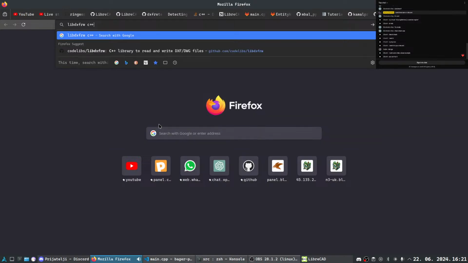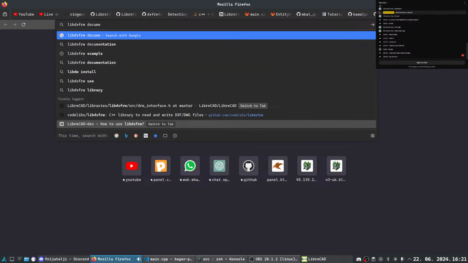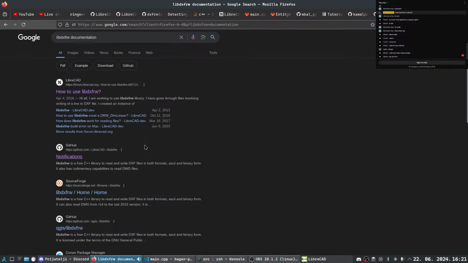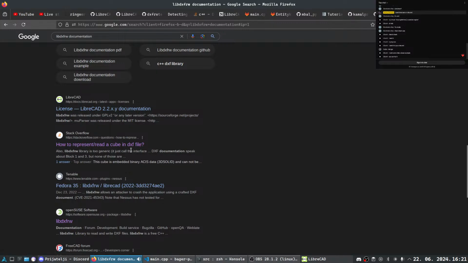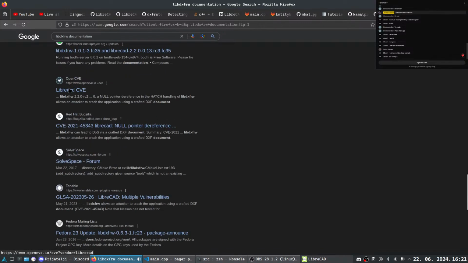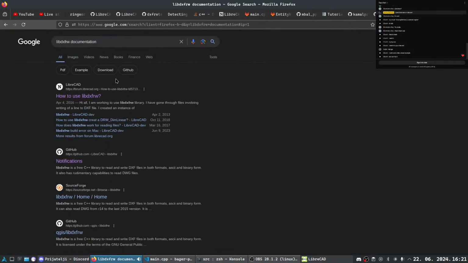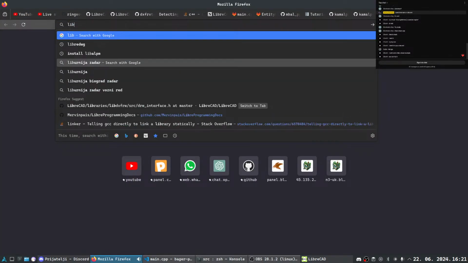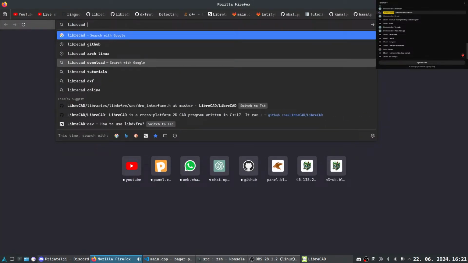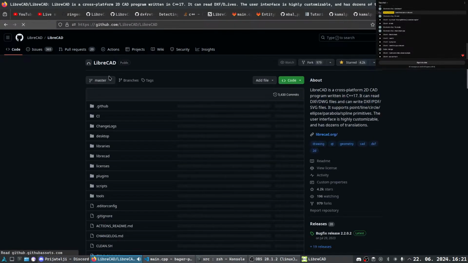C++ documentation. This library has zero documentation on how to use it. I don't want to reverse engineer library CAD code. I don't want to do that, right?